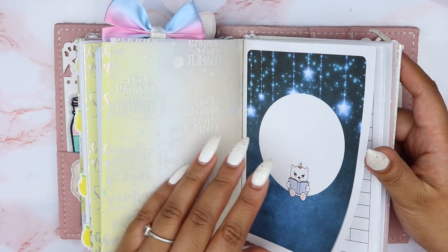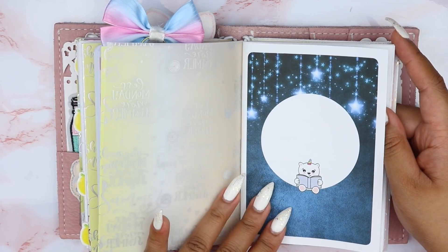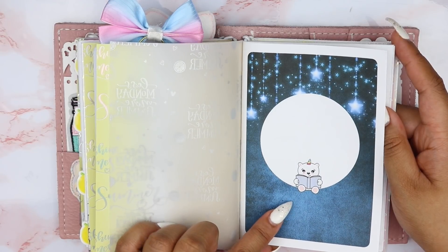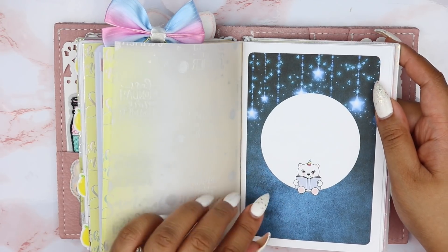This is found from the kit. I have a reading log, which I messed up on printing — this is supposed to be on the back of this one, but my printer or I messed up. I didn't want to reprint the cover page because this takes up a lot of ink, but it's so cute I can't help it.